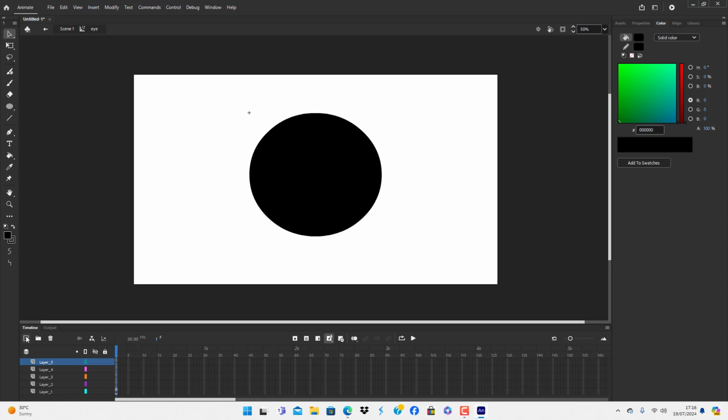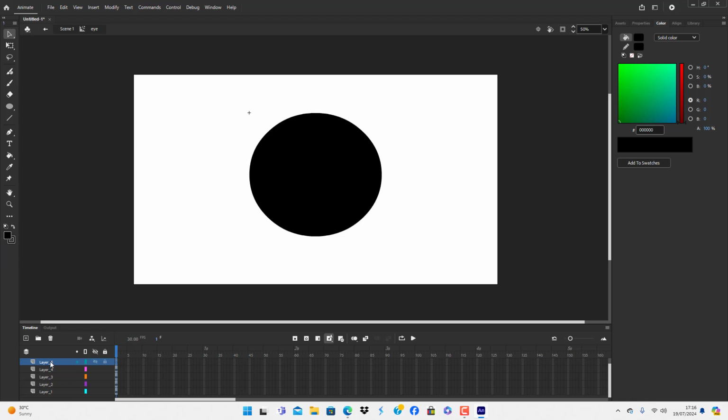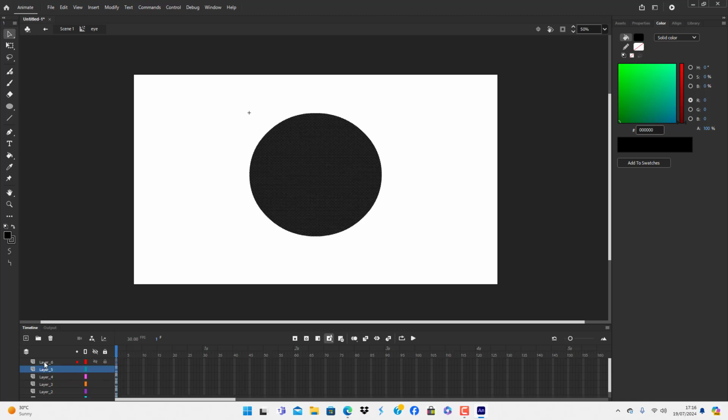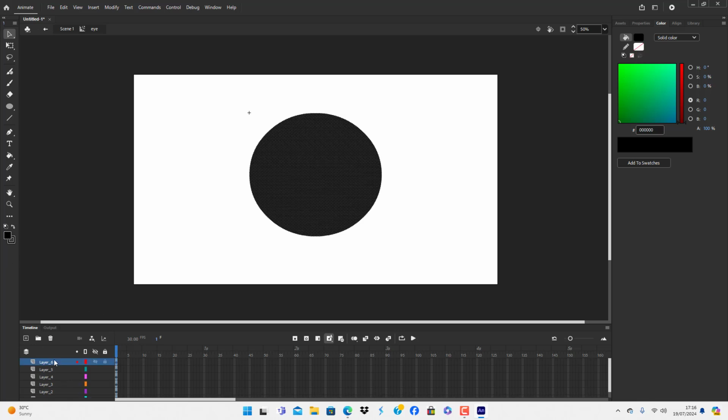We're going to add in 6 layers. We're going to paste in place on all layers, which is Control and Shift and V. Control Shift V. We're going to grab the top layer.